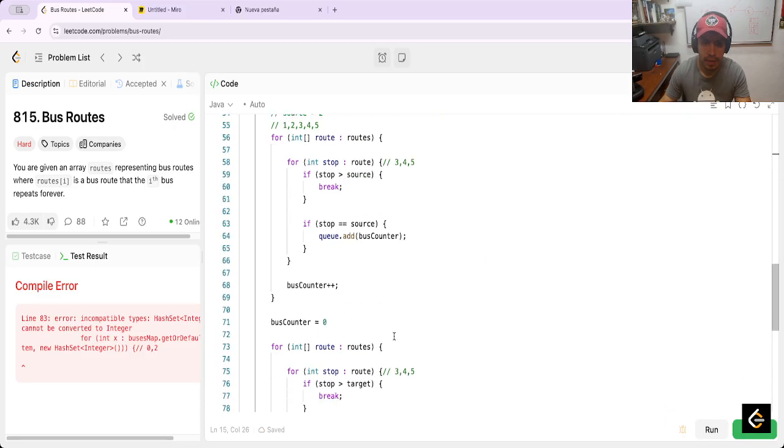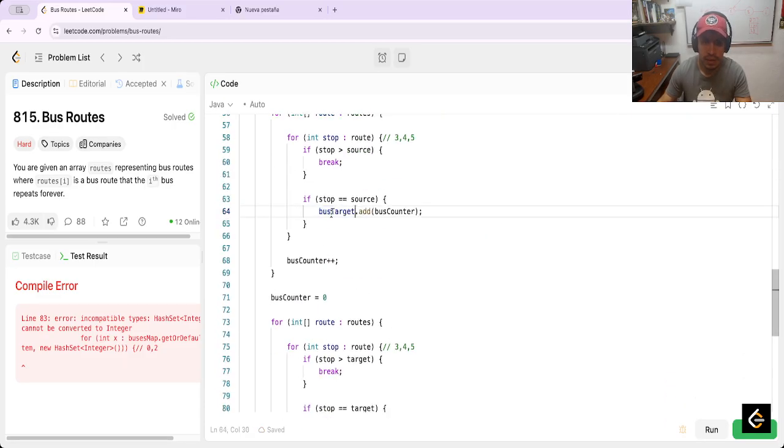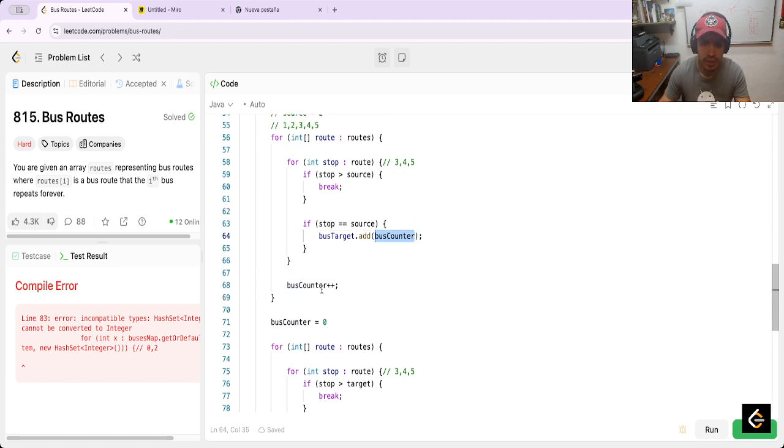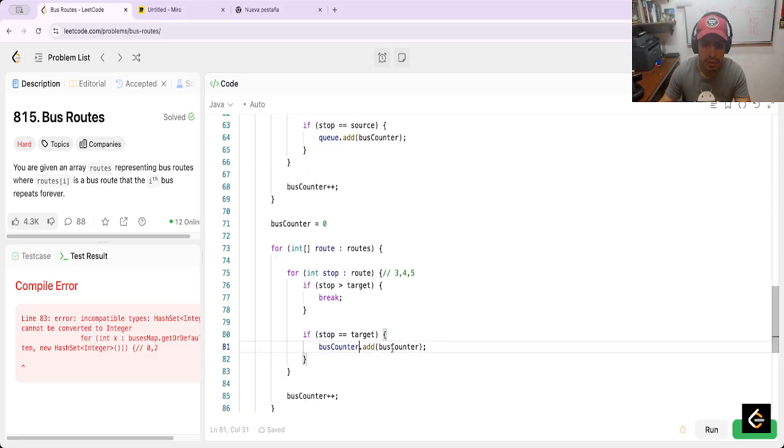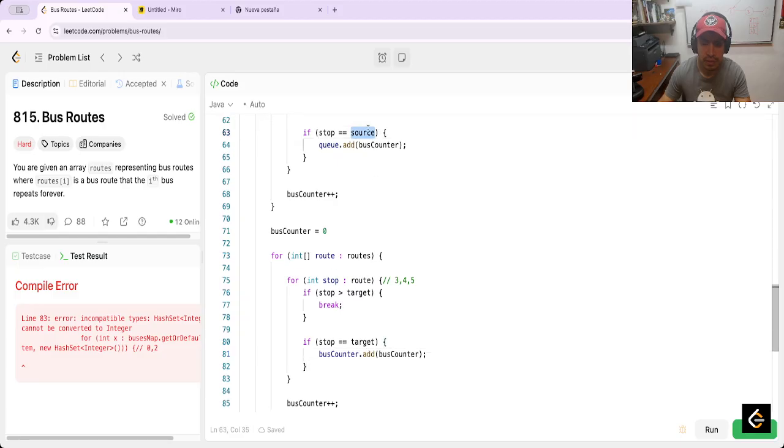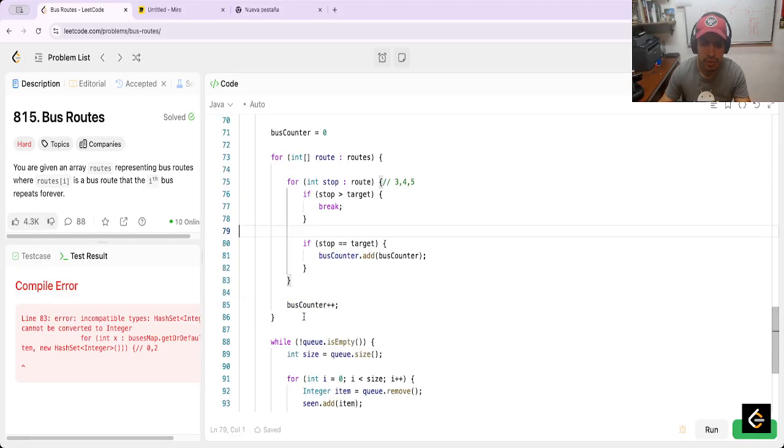Yeah, and here is add post counter and stop post counter. Oh, no, it's here. Target post counter.